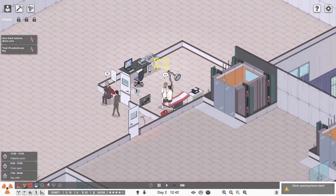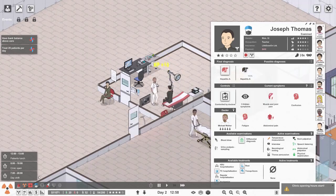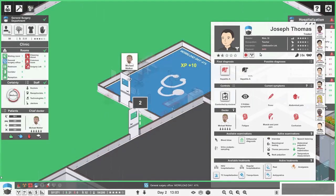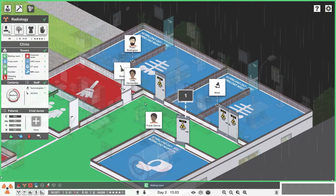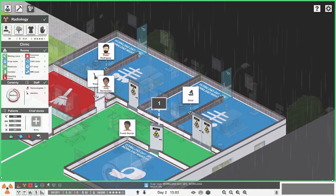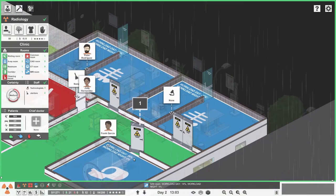Which means this... what's happening here? Oh. So this department is now having some success. That's fine. Okay, 41 workload per day, so let's see the workload. Workload day 71. Workload night 11. Yeah, so these two... I mean, I could easily close one of them, I think. What does that one mean? No idea.